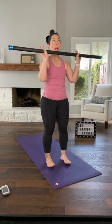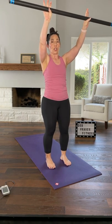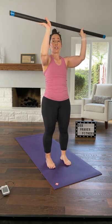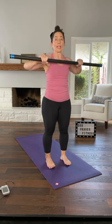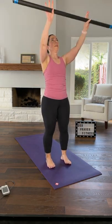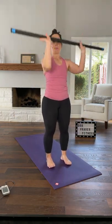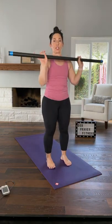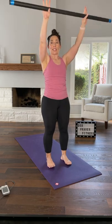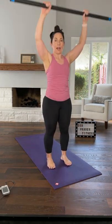Now press your bar up to where the wall meets the ceiling in front of you, or your dumbbells, so your knees can wiggle and your elbows are not locked. Bring your bar or your dumbbells back to your shoulders. One squat, one diagonal press. Do it again. Sink, lower, press. A couple more. So this is your move and your tempo. Maybe you make it flow slightly faster.